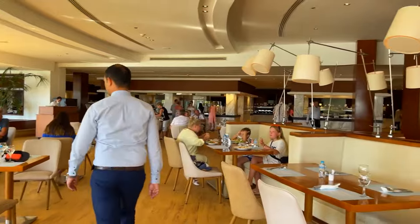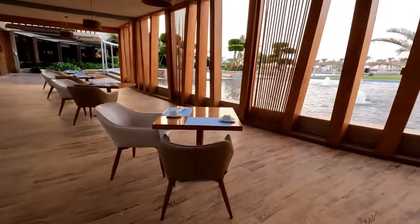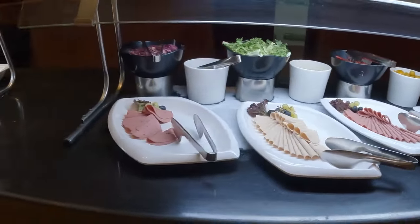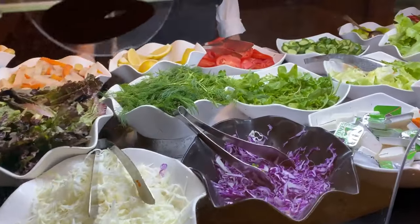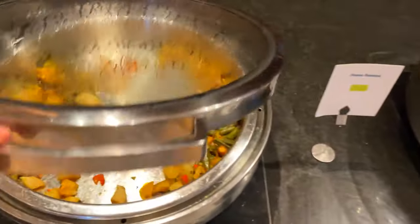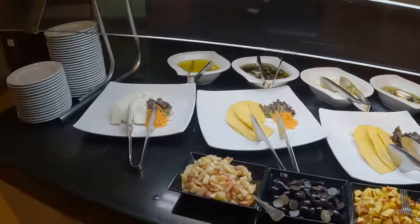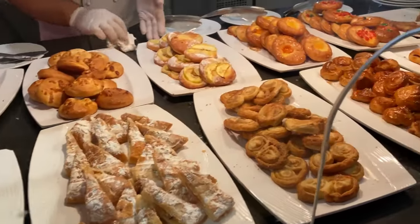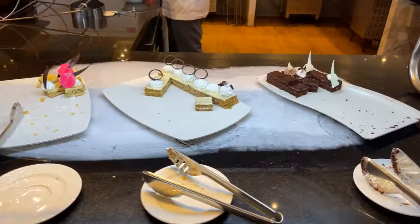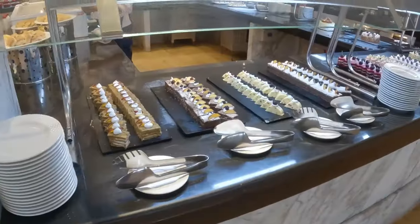The food at the hotel is very good and quite diverse — everyone will find something to their taste. Moreover, there are several à la carte restaurants that allow for even more menu variety. The main restaurant is large, which helps avoid large crowds. The food is very delicious and most guests really like it. There is a wide selection of dishes on the all-inclusive system for breakfast, lunch, and dinner. All dishes are labeled with allergens, which is essential for those with allergies. Among the drawbacks, some tourists highlight the drinks — they are not of the best quality and natural juices are missing.